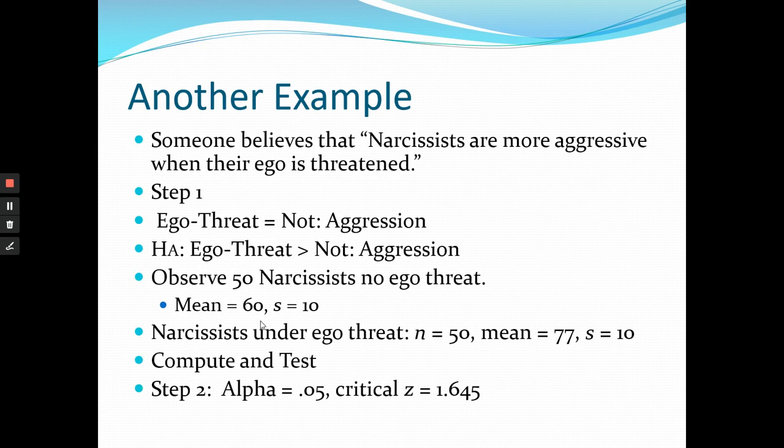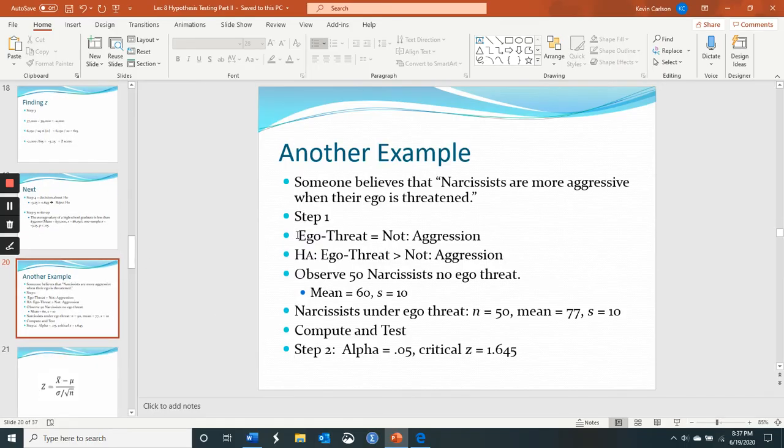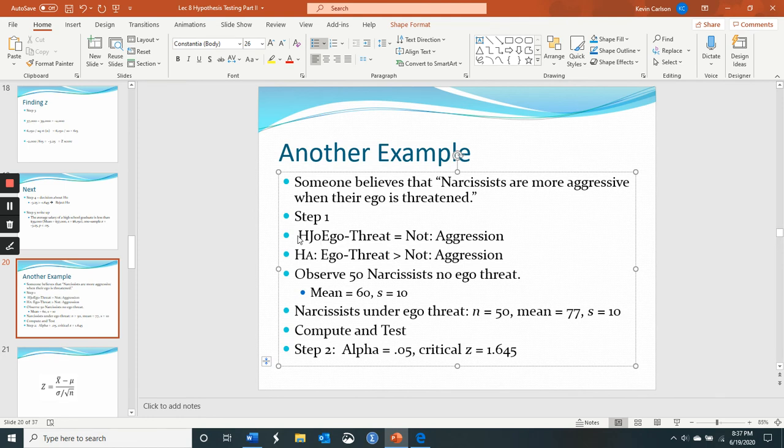So let's do one. And I'm going to have you do this on your own. So I've actually helped you out. I actually have a little bit of HA here. But I'm gonna talk about it a little bit. And actually, I gotta edit this. Sorry about that. So I'm gonna help you out a little bit because research depends on having an H0 and HA. So why not give it right away?